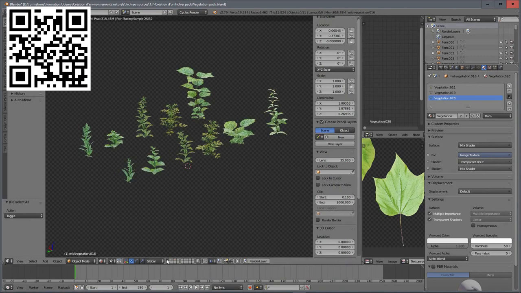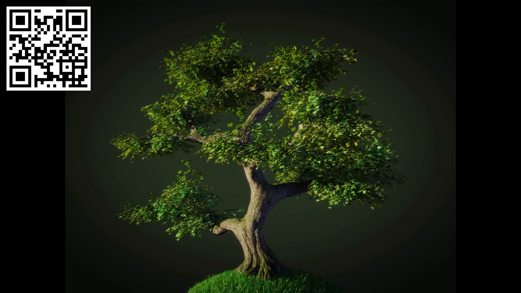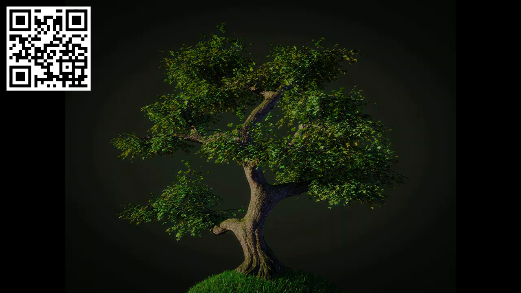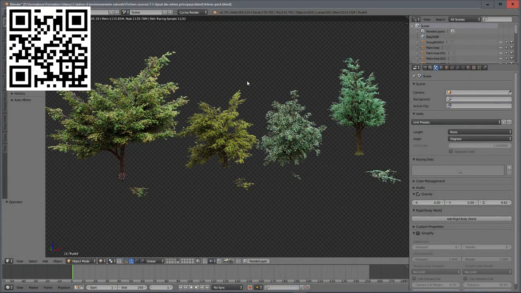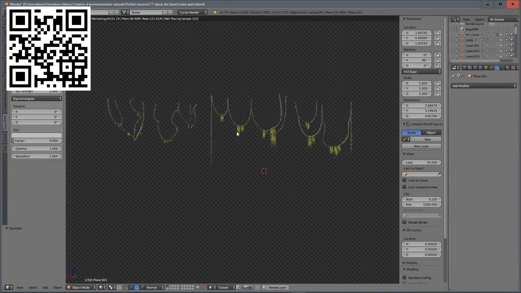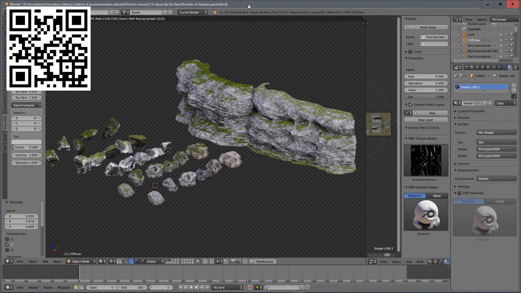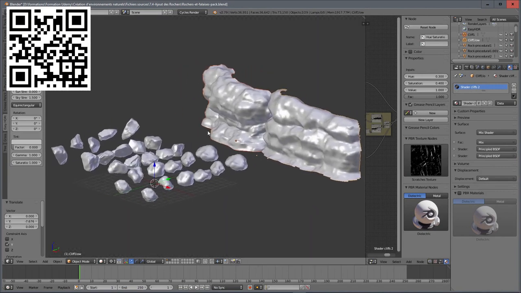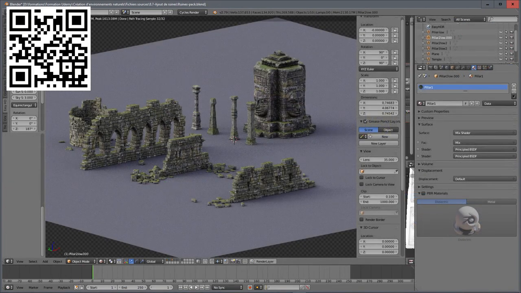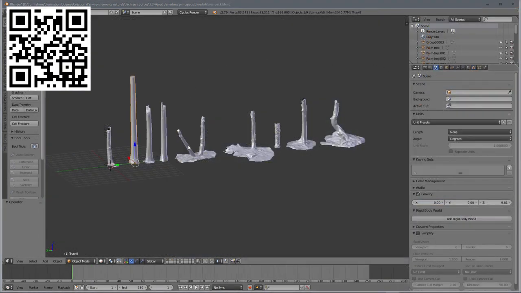So the first chapter will be devoted to plants. The second chapter to trees, and we will learn how to make custom trees and procedural trees too. The third chapter will be lianas and ivy creation. We will create rocks and cliffs in the fourth chapter, and chapter 5 will be devoted to ruins, to add a little human touch to our scenes. And we will finally create our three complete scenes with all the objects produced.